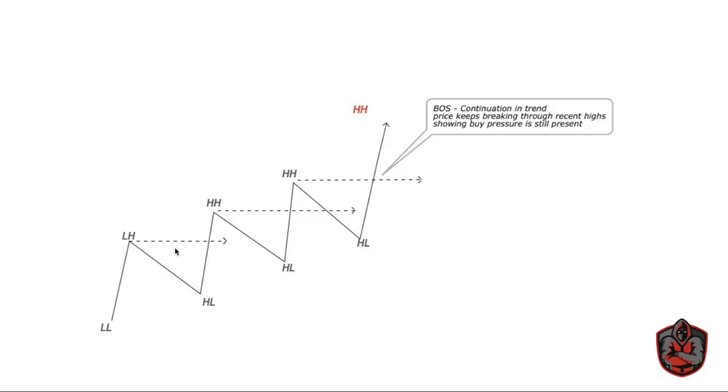So as you can see right over here, price is clearly printing higher highs and higher lows. Now, how do you know price is continuing its move to the upside? Once price creates that new higher high and prints that higher low, and then it impulses above that recently created higher high, that is identified as a break of structure. But this is identified as a break of structure which signals a continuation in trend, because it shows that the buyers are still in power, as none of the lows were broken, only the highs were broken, which allows us to look for opportunities to buy into the market.